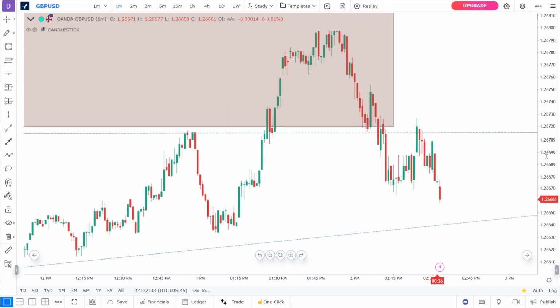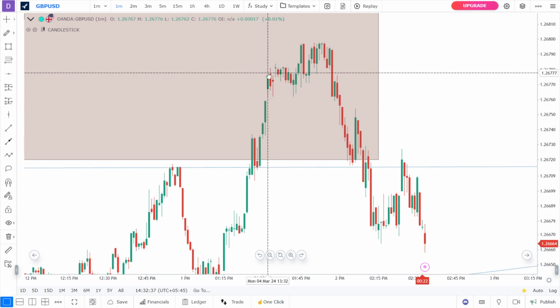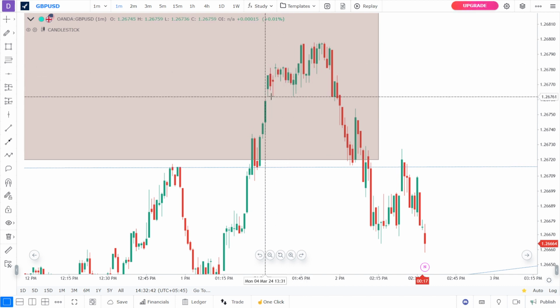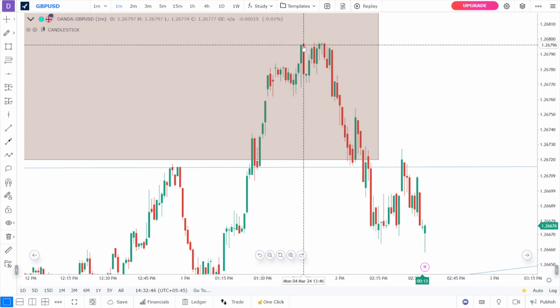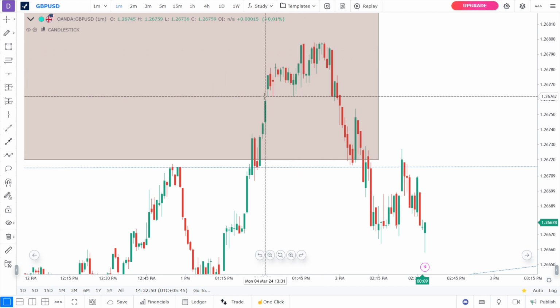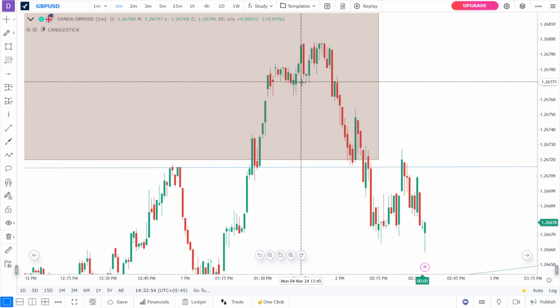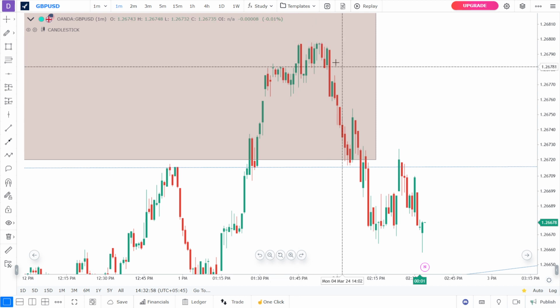So in the 1 minute time frame, the price went up, then came down, went up, came down. There was no break of structure. The price went up, then came down, went up again, and this wasn't a break of structure. The price went up, came down, and again the price went up. There is nothing like that. So yeah, there was no entry. Being honest, there was no entry.